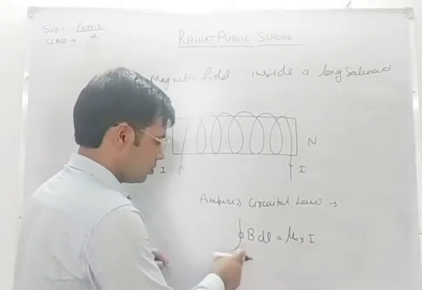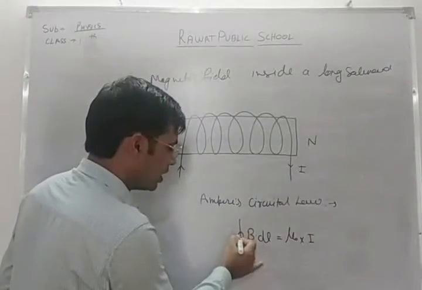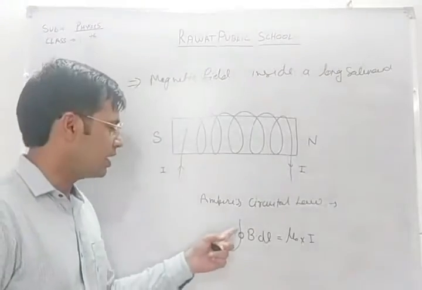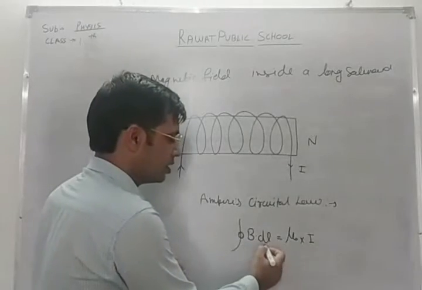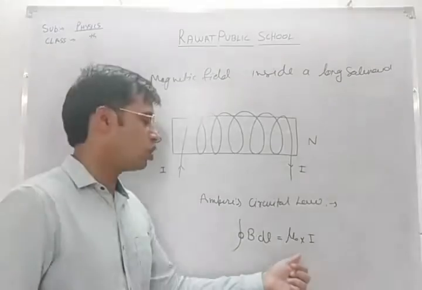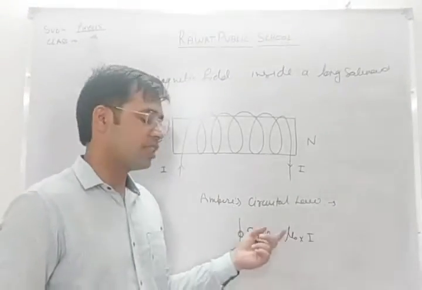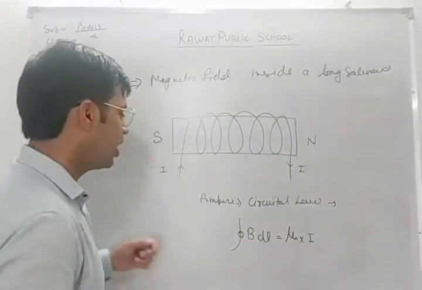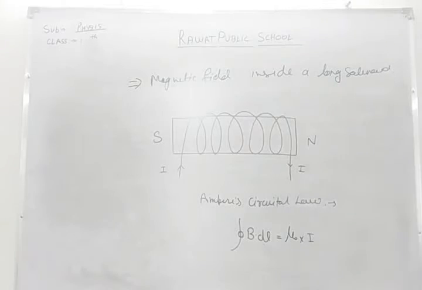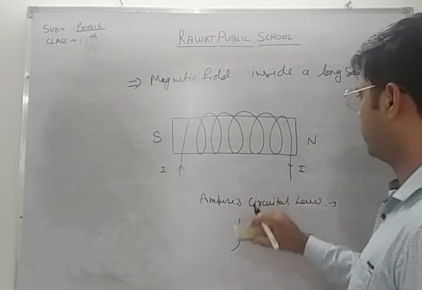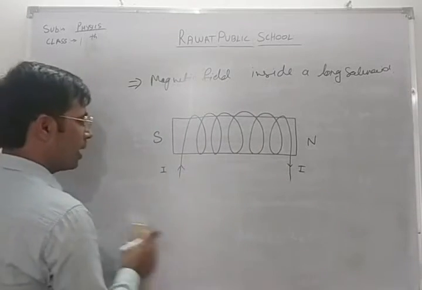Okay, now understand this. This is a closed integration. For closed integration, we are putting here a symbol. It is saying that it is a closed integration of magnetic field over a length is equal to mu naught times the total current threading through the surface. So here the current I is flowing and mu naught is the permeability of the medium. Okay, so this is the law that we will be using for finding out the magnetic field because of this solenoid. Okay, so let us derive the equation for magnetic field.